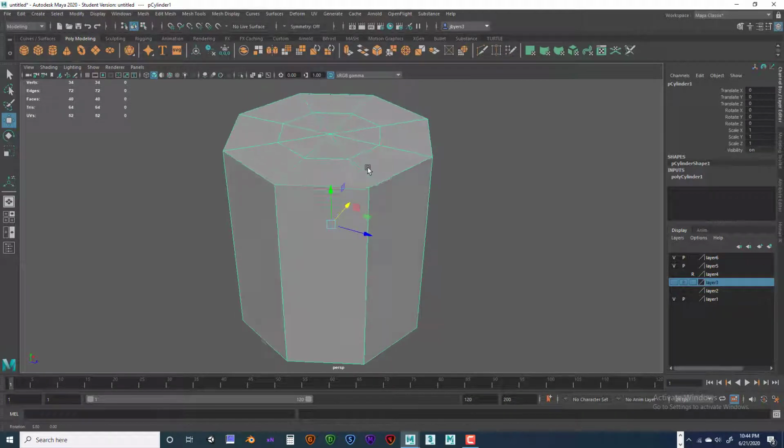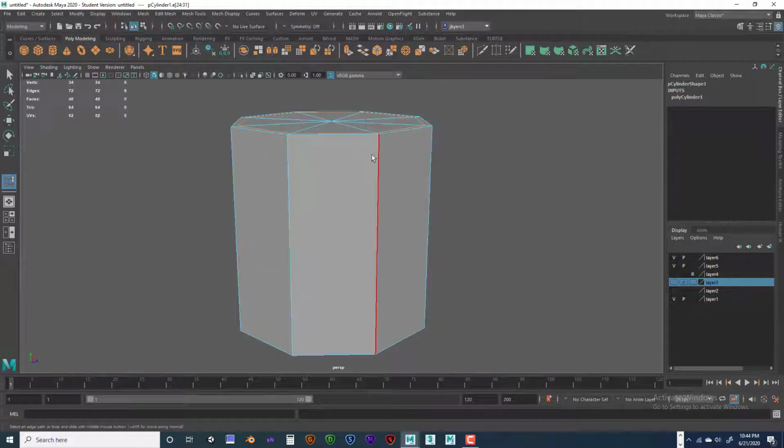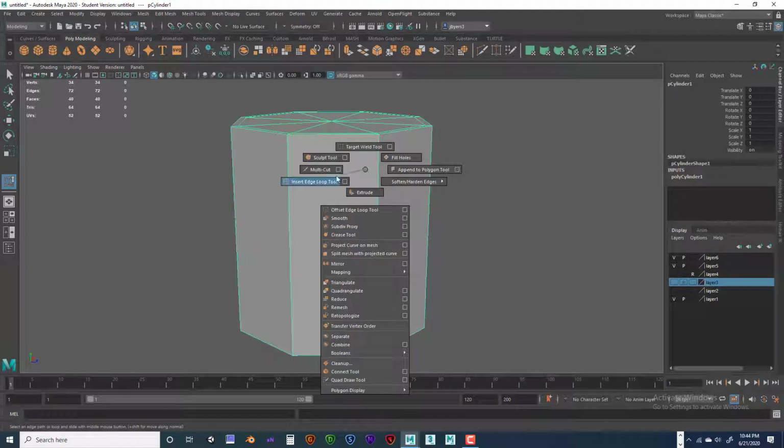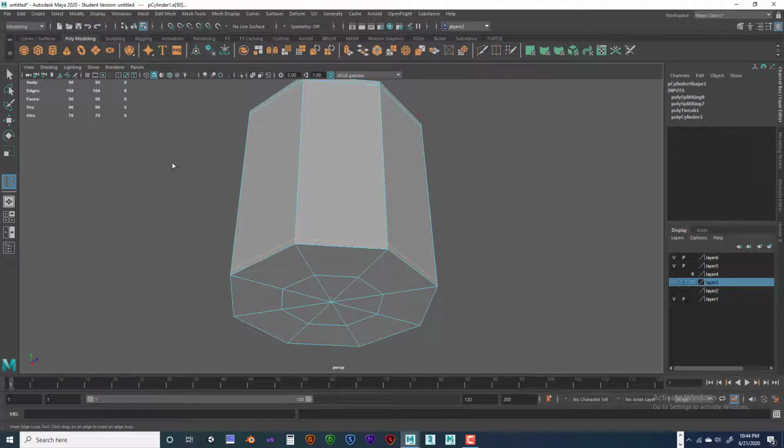So that's why you see, when I go into this edge and double click on it, and I can hold down the shift key, right mouse button, go to slide edge tool, middle mouse button, just move that out. That's when I do hard surface modeling. I can do something like this, where it's fairly easy to go ahead and add some edge loops and get a nice edge on it. You get a nice edge, and it looks like it's infinite, but it's not. And you can get really close too. Bring that out a little bit. There we go, like that.